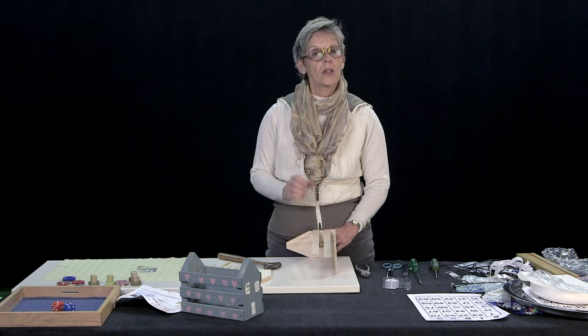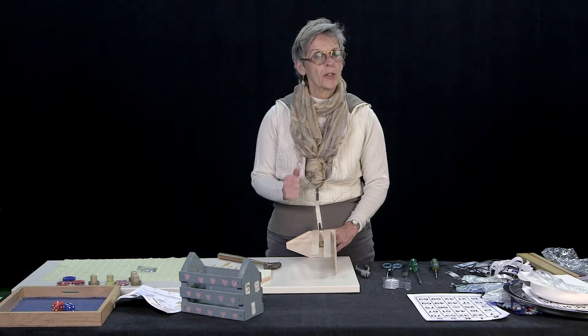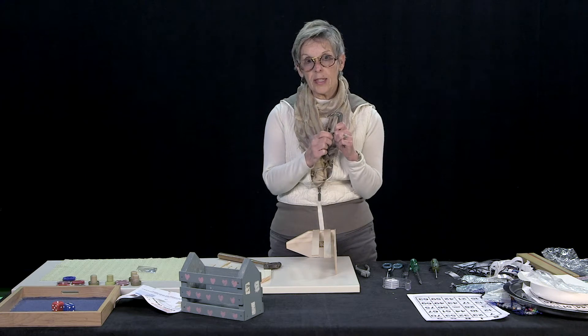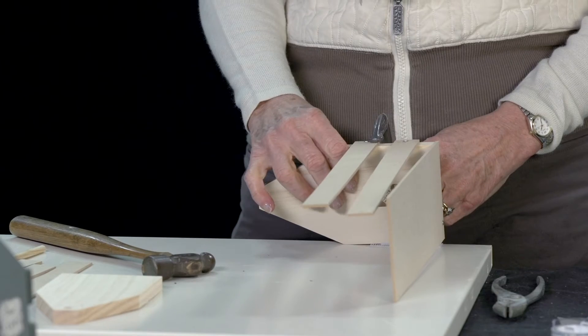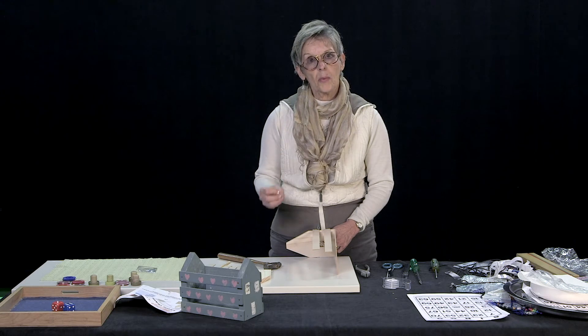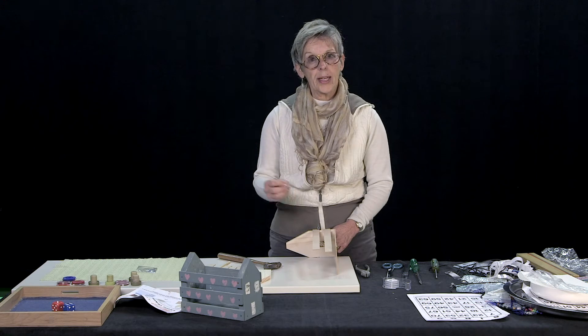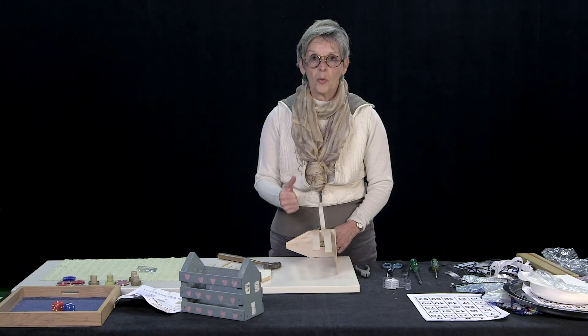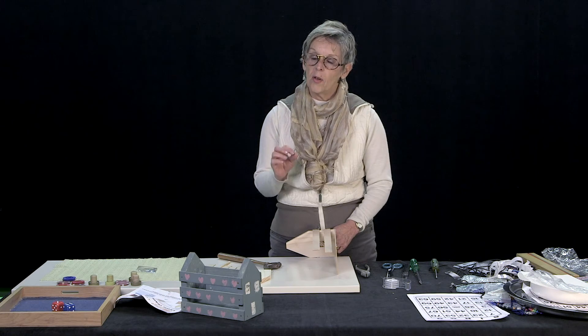If I had had a little bit larger of a C-clamp, I would have been able to hold that on a lot safer. And that is the most important thing — think this through about what you want to do, where you want to get with your project, and what's the safest, most efficient way for you to do it. Always remember, you're not going to be limited by your body, but by how creatively you can use your tools to get to your end goal.